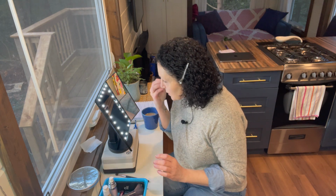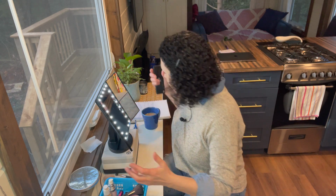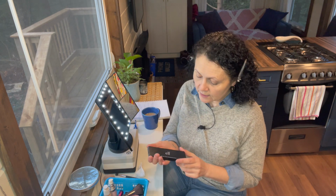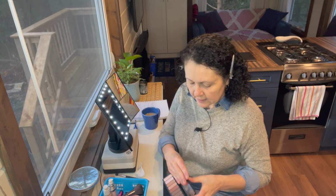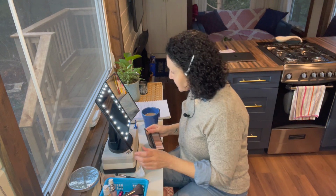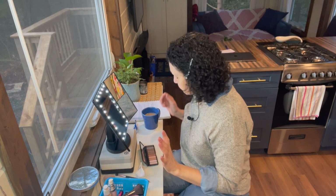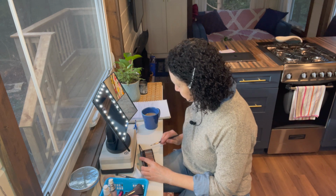All right. So now we come to the eyebrows. And I'm going to use this palette by e.l.f. Oops, I'm getting everything dirty here. I'm not a professional makeup artist. I don't even play one on TV. But I do like the e.l.f. products as well, because they're also a vegan brand. And this palette is really quite nice because, I'm just going to cover the mirror so you don't get blinded, it's got some nice neutral shades. I do wear more makeup when I am putting my face on for a work day, because I'm on Zoom calls and in a professional setting. But so I'm going to do my eyebrows, and I'm going to use this dark brown color at the very end and just fill them in just a little bit.